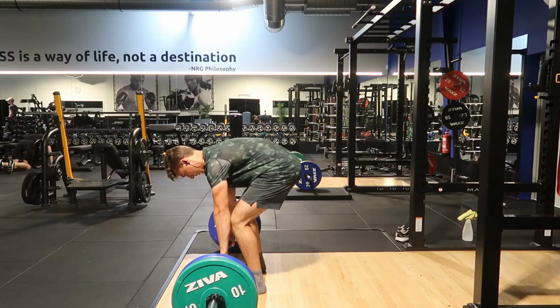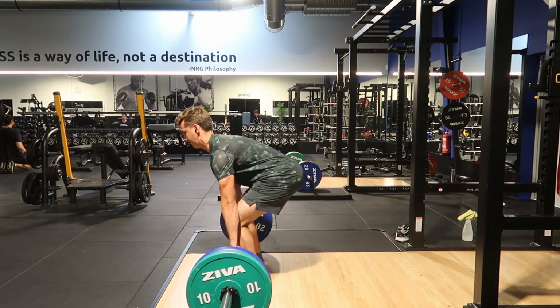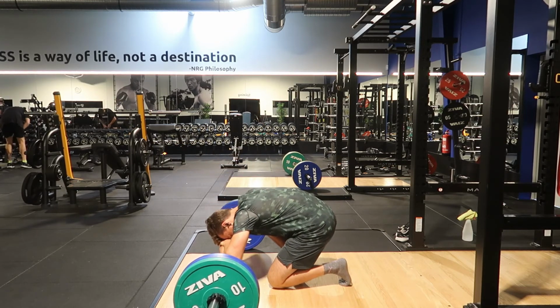From that point on, I felt exhausted and ended up not hitting any of the numbers that I was supposed to hit for today. Which obviously wasn't that great, because on squats I ended up doing sets of 3 where I was supposed to do sets of 5. Deadlifts felt a lot better. However, on the last set, on the last rep, I just literally couldn't get it up off the floor. And walking lunges were fine, but obviously you're dealing with higher rep ranges and a bit less weight.